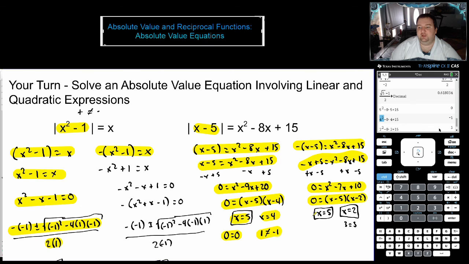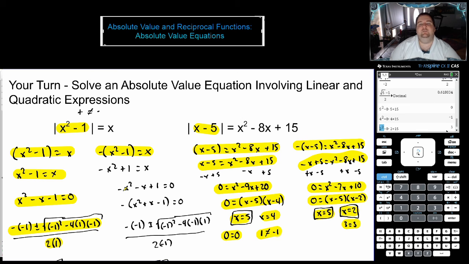On this side, you're going to simplify into this nice quadratic, which again, luckily is factorable. It's always nice when it is. And you get x equals 5, x equals 2. Well, we already tested x equals 5. You don't have to do it again. 0 equals 0. So that works. Just test the 2, and you'll see the right-hand side is equal to 3. And when you plug the 2 in here, 2 minus 5 is negative 3. Absolute value of negative 3 is 3.